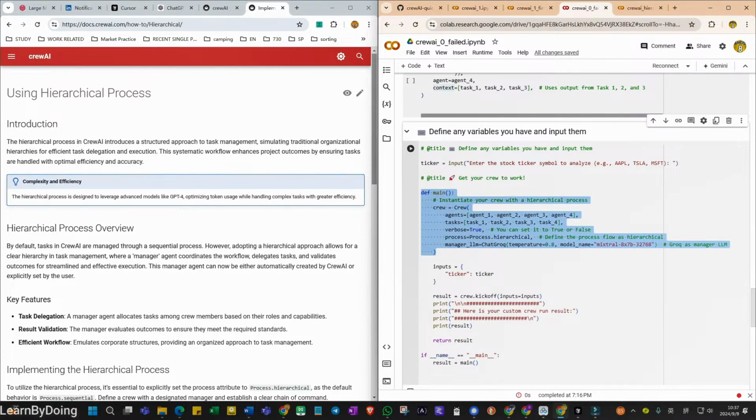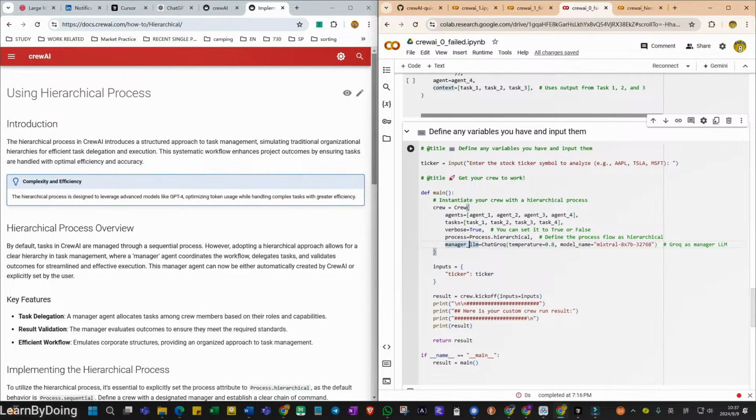Okay, you have the verbose setting, and you have the different process. For this part, I only see hierarchical and sequential settings. I'm not sure if there are any other types. I have not yet tested, for example, like in Autogen, where you have round robin and casual, different organizations of the chat, right? How each agent interacts with the others.